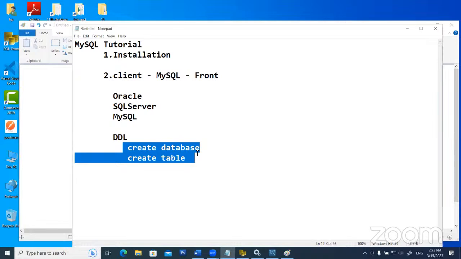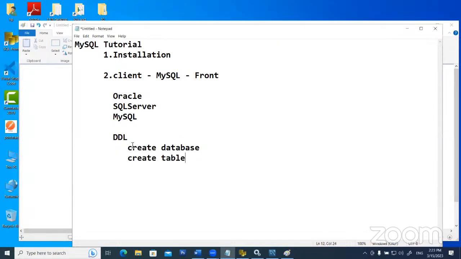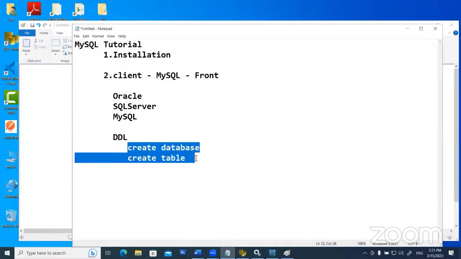You can create a database and you can create a table. But we are learning everything using SQL on MySQL. SQL on MySQL, SQL on SQL Server, SQL on Oracle. Seems to be similar, but not the same.